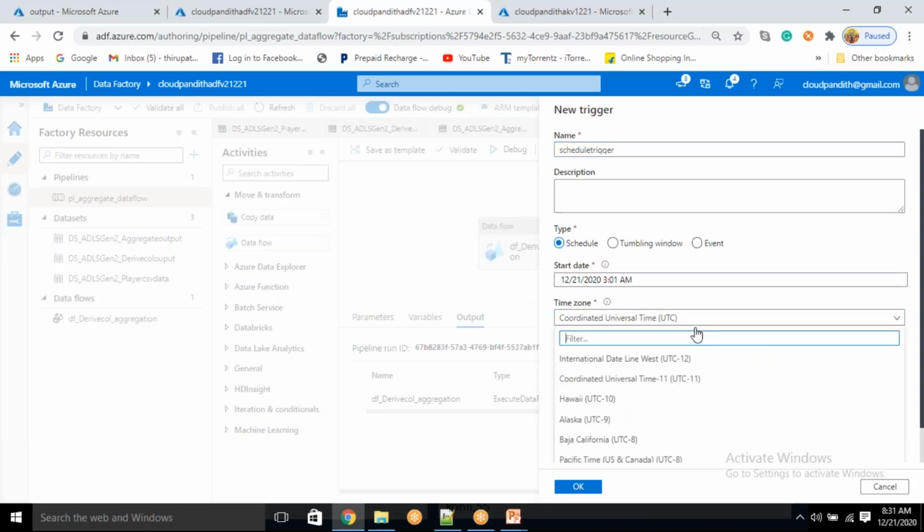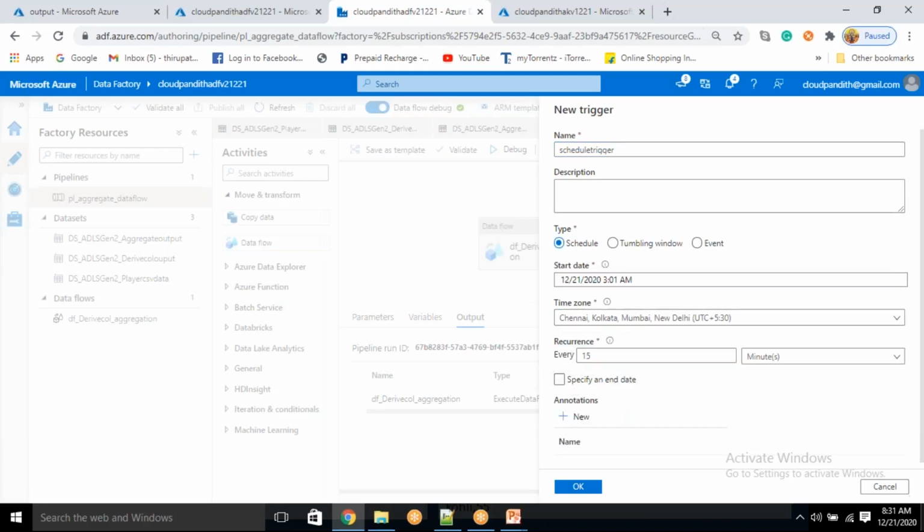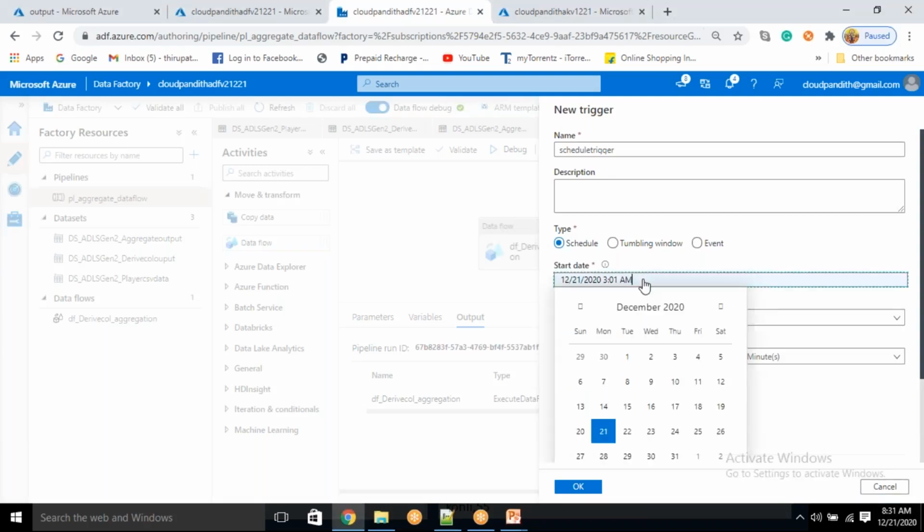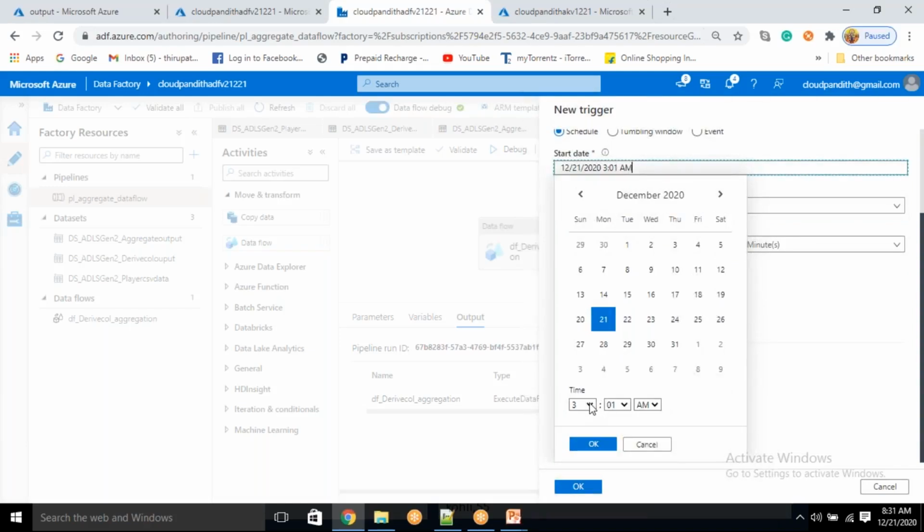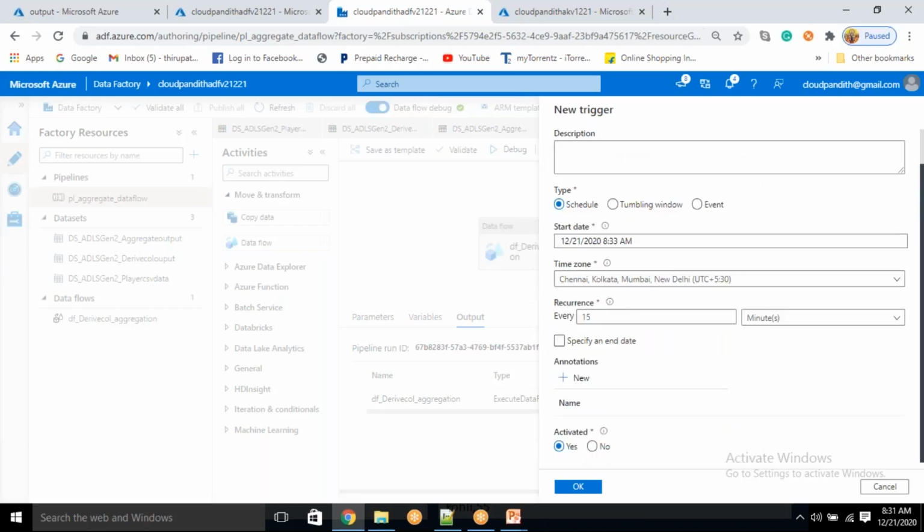First thing, I want to change the time zone. This should be India time zone. I want to run my pipeline at 8:33, every 50 minutes.